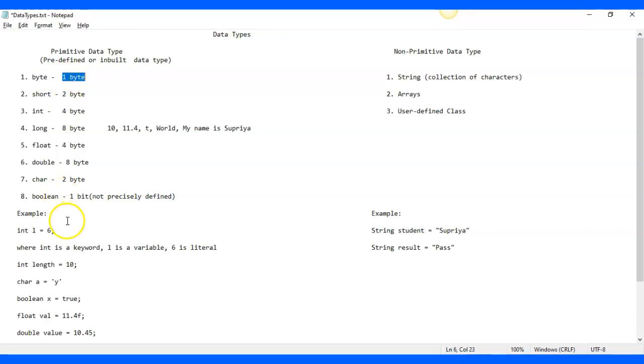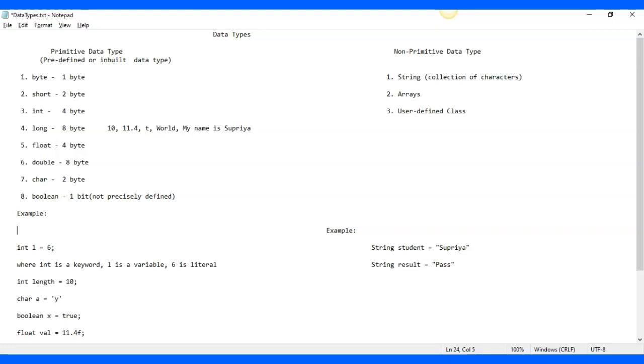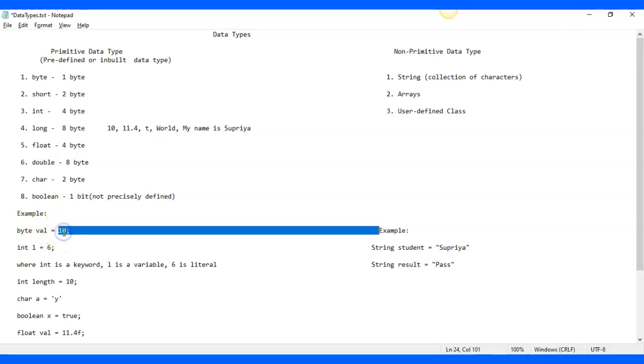For example, I'm writing byte val is equal to 10. Now this is my value 10, and this is my variable. Val is my variable and byte is my data type that you can see here.